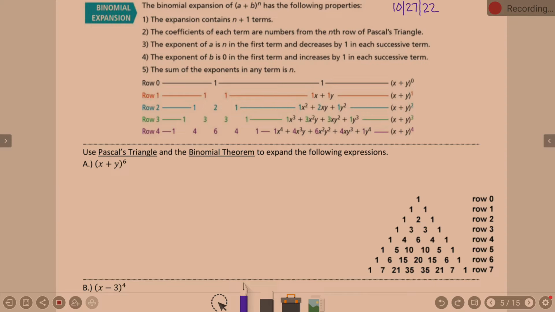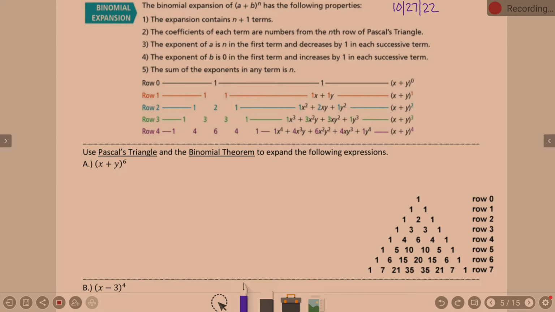I'm going to teach a shortcut. Now, the shortcut's not quick, but in my opinion, it's definitely better than having to multiply out x plus y 6 times. Okay? So this is called binomial expansion, because we're taking a binomial and we're expanding it. It only works if it's a binomial, where there's 2 terms, so of the form a plus b raised to the n power.